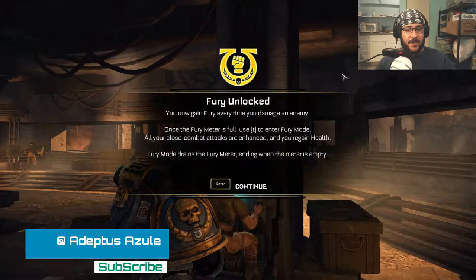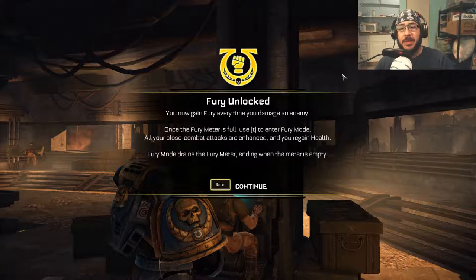We've got some fury now, folks. You now gain fury every time you damage an enemy. Once the fury meter is full, use T to enter fury mode. All your close combat attacks are enhanced, and you regain health.